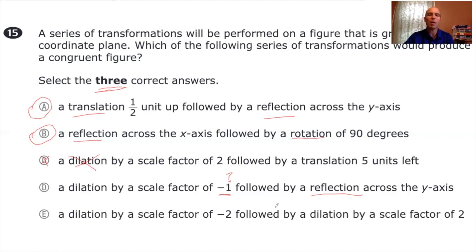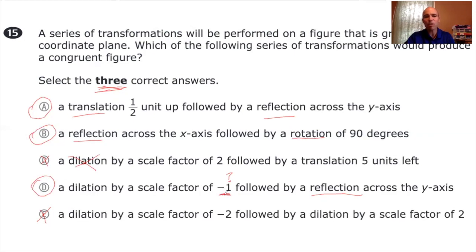Now you might say, hey, but then you're going to have a scale factor 2. Sure, I multiply something by -2, then I multiply it by 2, I end up multiplying by -4. Either way, I'm changing the size of this thing. Okay, so this is not right. Now they told me there's 3 correct answers. How the heck is D correct? Well, let me explain why. Let me explain why this will not change the size.